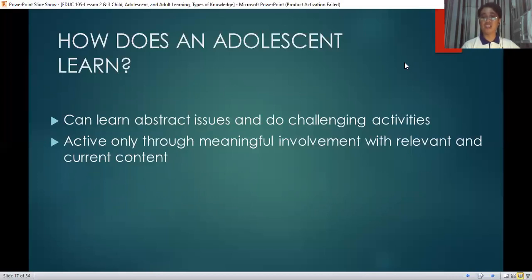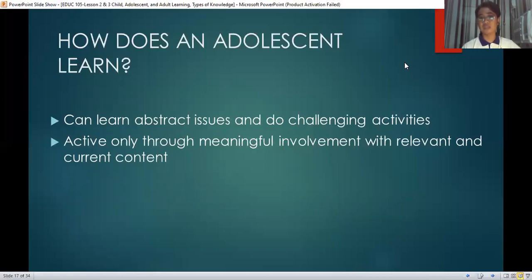So, provide challenging activities. That's a suggestion that I could give. So, what type of challenging activities? Ano ba tong challenging activities na to, sir? Yung mga activities na hindi nila karaniwang ginagawa. It should be something different. Ayan, because adolescent learners want something different. But, I repeat, it should be instant. Gusto ng mga adolescent learners yan, yung instant. At yung mga activities mo, hindi yung isang activity magtatagal ng isang buwan, maiinit na sila.